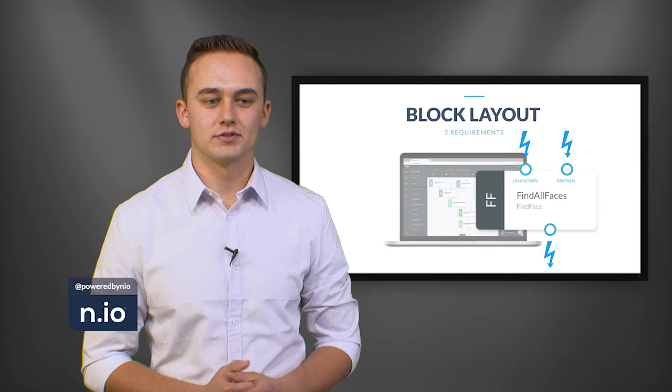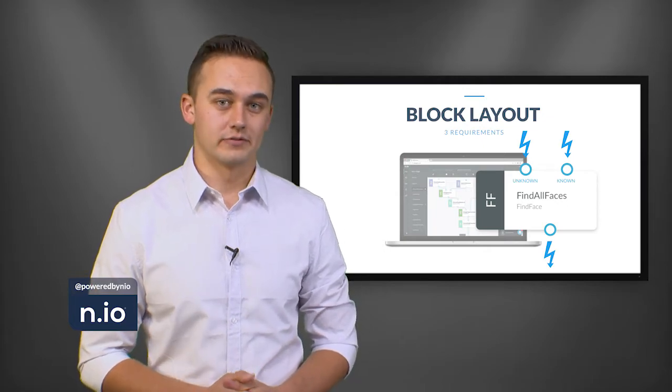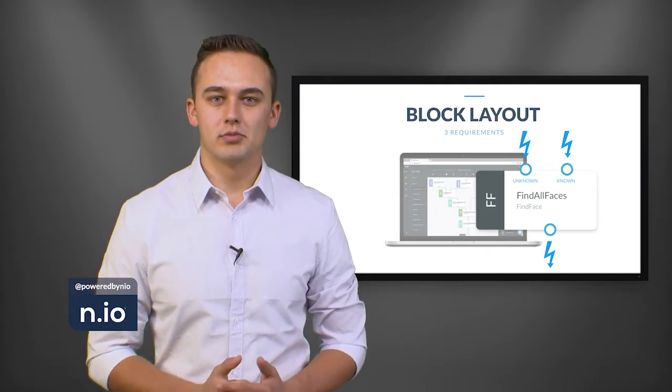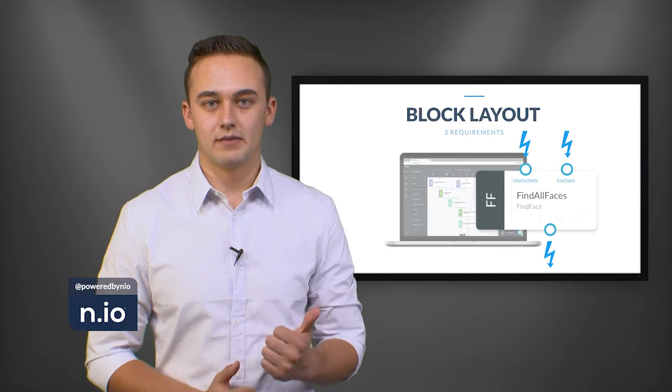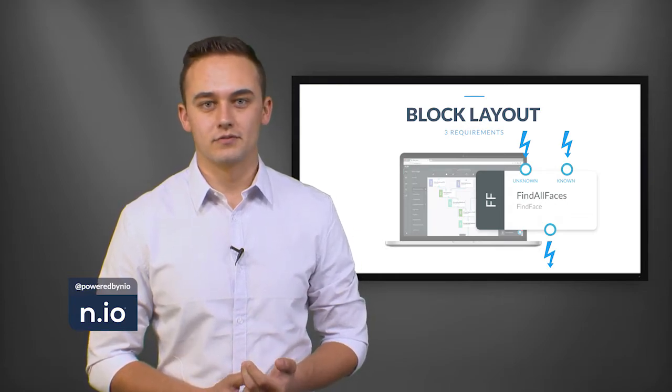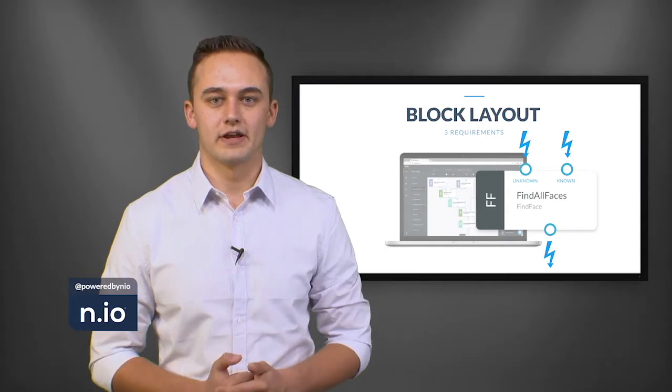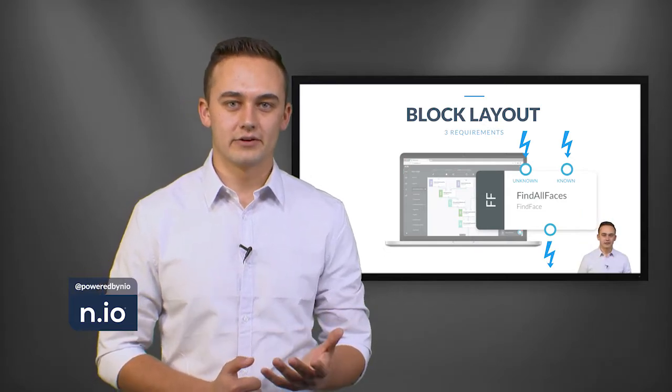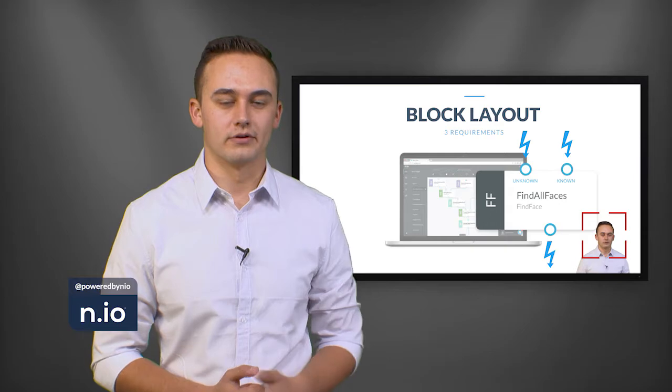Finally, this block has who wants to know, which is the output terminal of the block. This block is capable of outputting signals that contain the name of anybody identified in a frame, and it has the optional attribute for the location of that face in the frame. Basically saying, I found Tyler in this frame and he is in the bottom left corner.